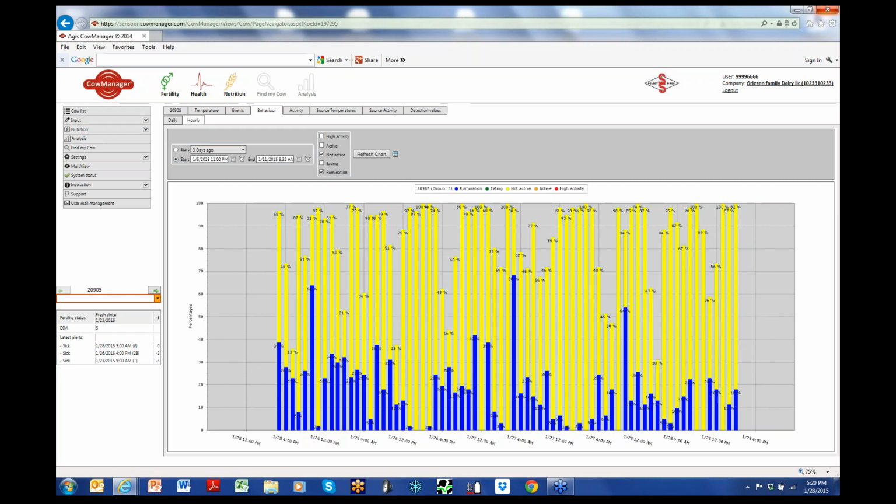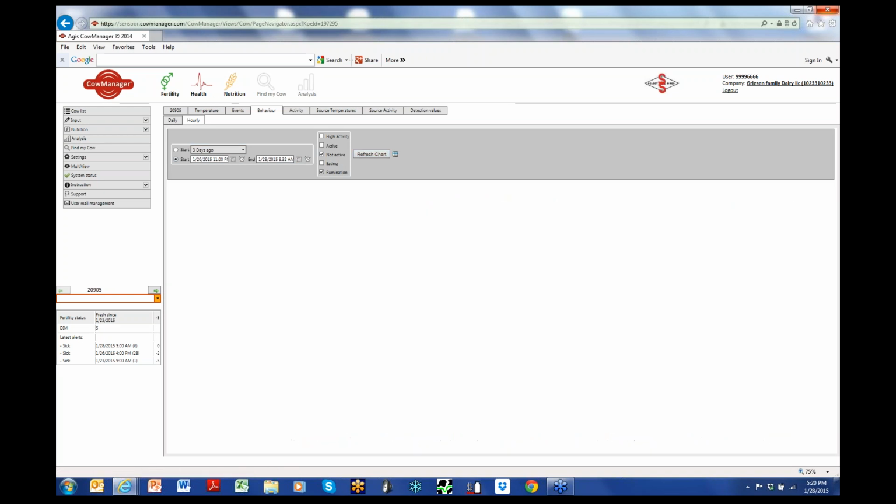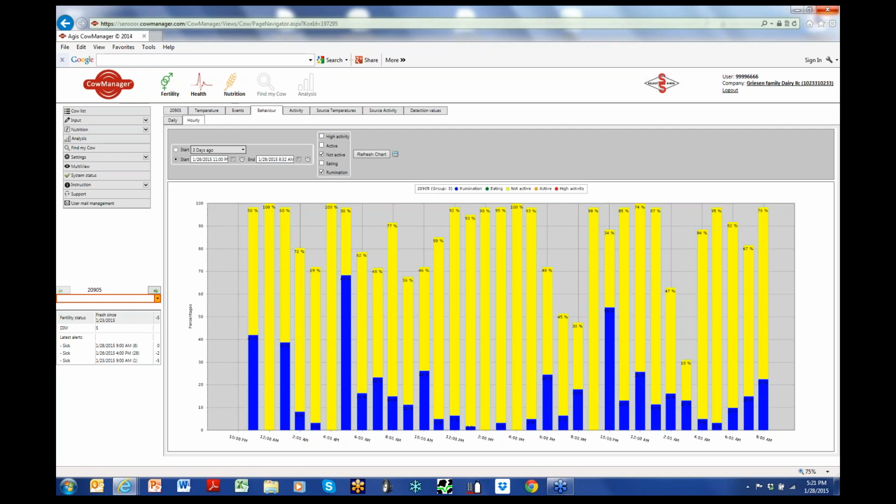Again, we can pick any 2 days. If we look here, we could go to, say, January 26th to January 28th. We hit the refresh button, and we should get pretty much the same graph. A little bit different because we got one less day. The thing to remember is you need to click off of this, or this is going to set all your next settings. So I normally would click off.